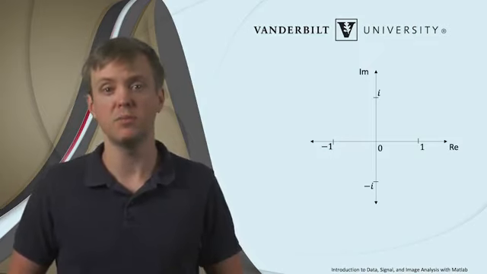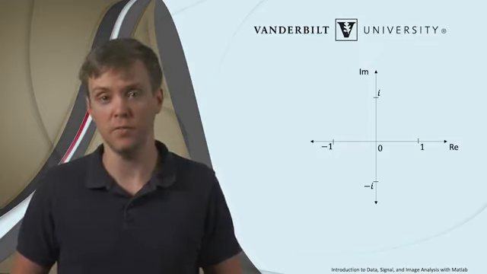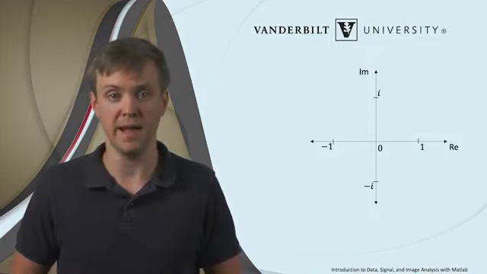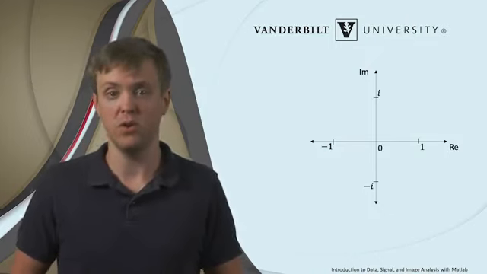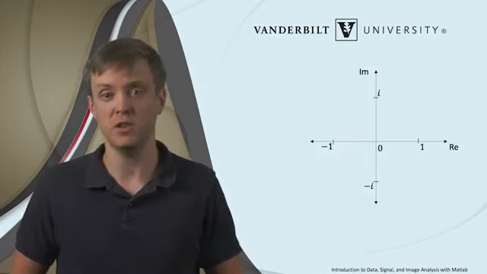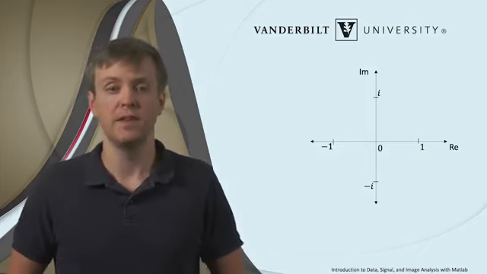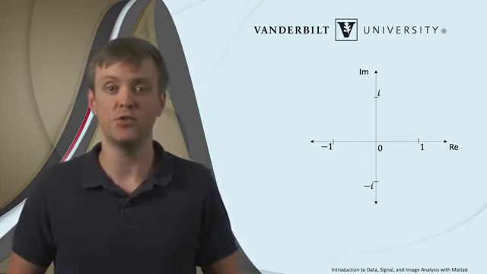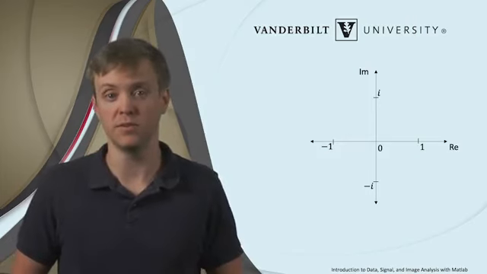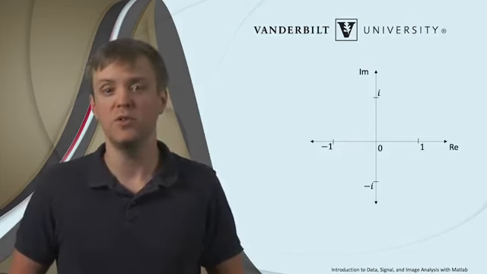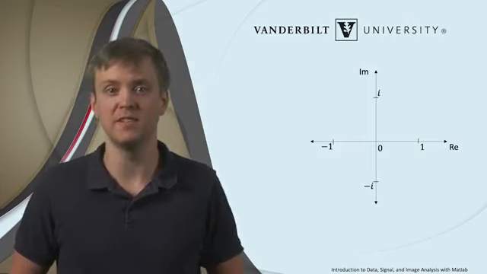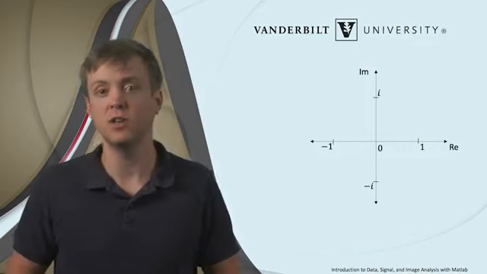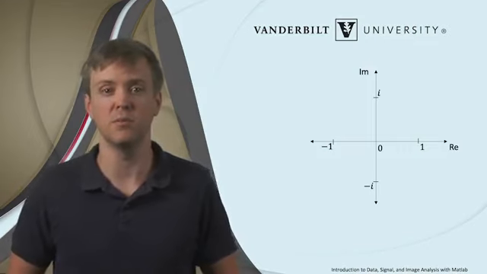A complex number represented in so-called rectangular form looks like the format we saw in MATLAB. We state the value of the real part plus the value of the imaginary part multiplied by i, where i represents the square root of -1. Mathematically, the fact that i is the square root of -1 is of deep importance. But here, we don't need to worry too much about the math, and it is entirely sufficient to simply think of it here as an indicator to differentiate the imaginary part of the complex number from the real part.